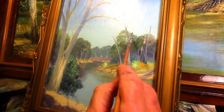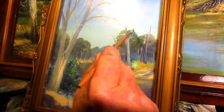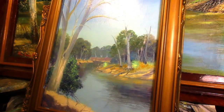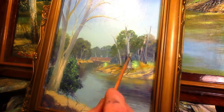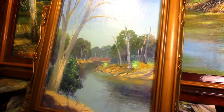Yeah, I just try not to be too fussed with it, and not too fussy. Just try and mould a little bit of colour. The best thing to do is to get a little bit of colour work. Get on, put the paint on there, get it working, and then worry about what you're going to do, because otherwise you start playing around with these things. Not good. That's not good.